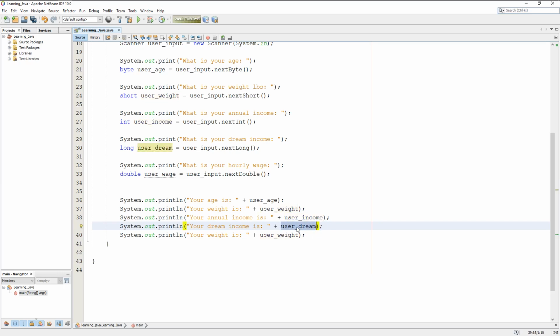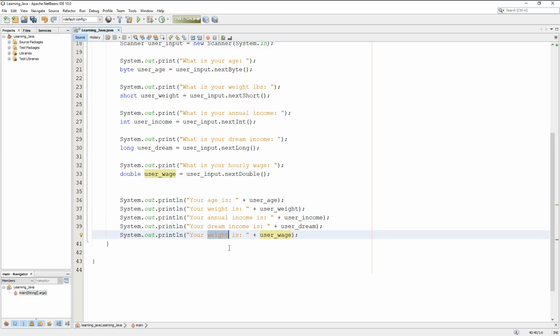If you notice, if I double click, it shows you up here what it's referring to. It's kind of nice. If you double click the age, it shows you where we're at with the age, and all throughout your program it would highlight it, so if you're ever looking to find that value, you can. Now we got the dream done, and now we got the user wage to worry about.